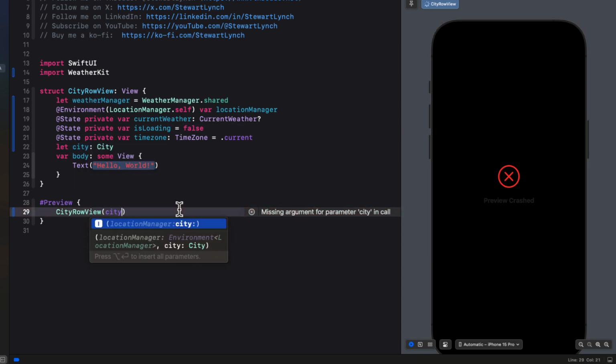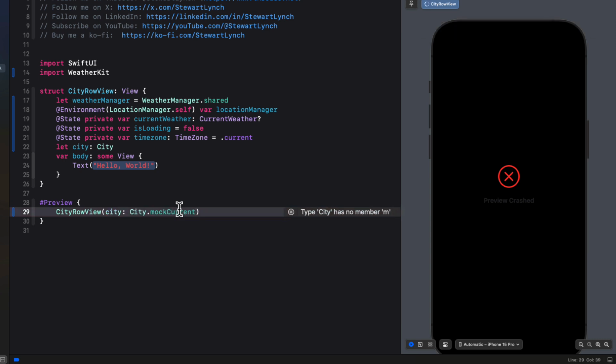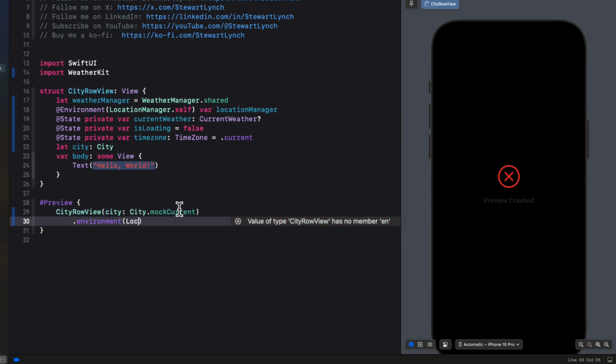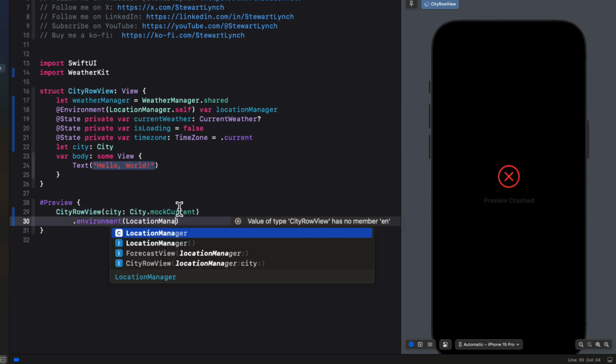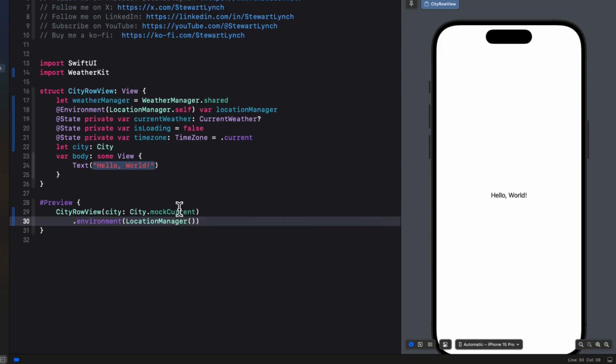You can stop the preview from complaining and help us with the design by passing in the city.mockCurrent version of the current location and add the location manager to the preview environment. And then replace the body with a VStack.